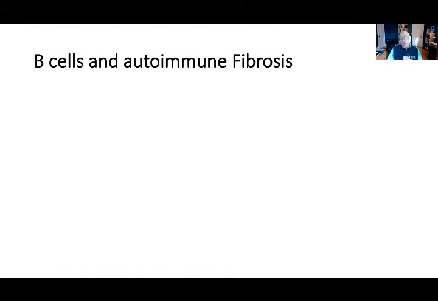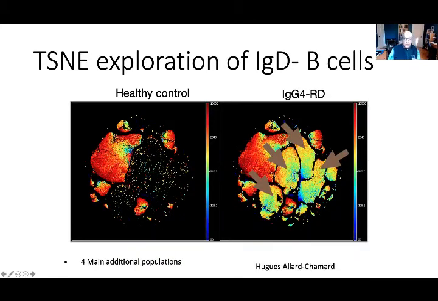So this has led us, and I'll only touch on this again, to think about methodology. How do you approach things? So B cells, what role are they playing in fibrosis? If you depleted B cells, disease got better. Is there anything they do beyond presenting antigen to a CD4-CTL? So I just show you this as an example, just using t-SNE plots. We do 25 color flow, but this is using a few colors to compare and paint the cells. If you look at the control, and then you look at somebody with IgG4-related disease, and this is from about 40 patients, we've got similar results.